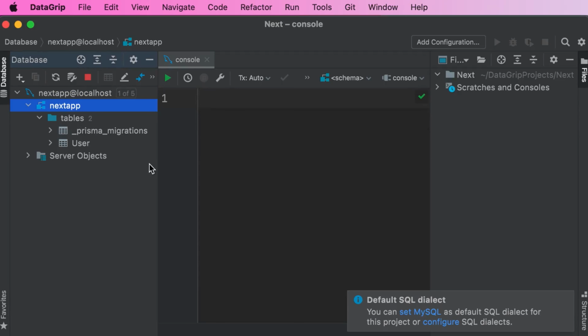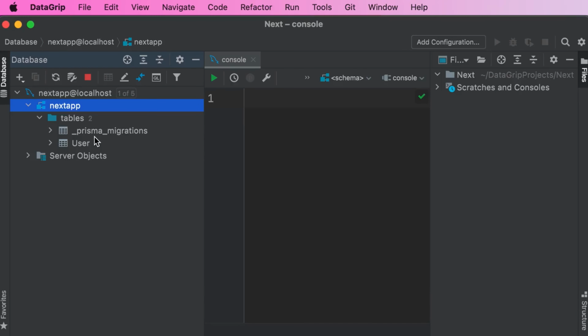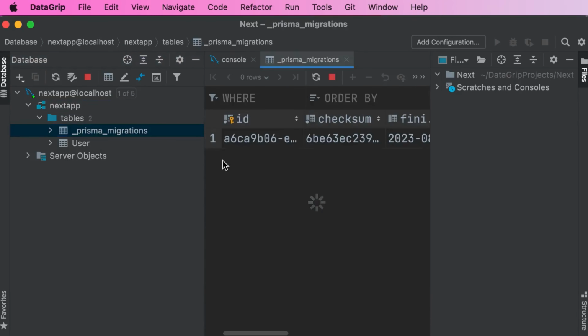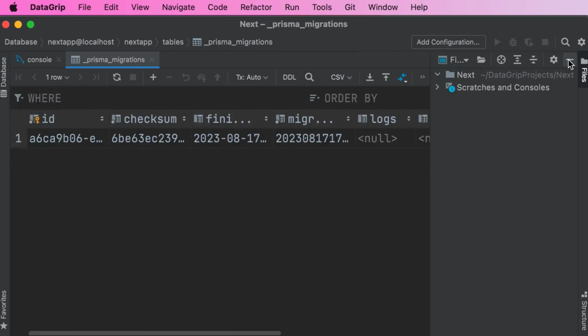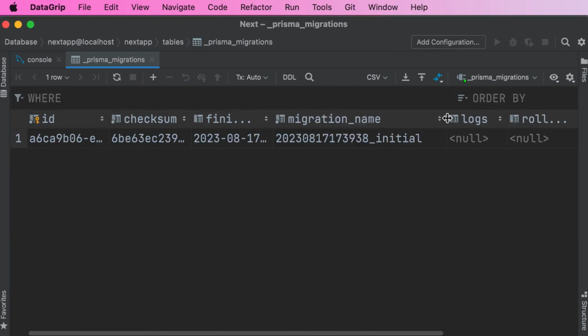In this database, we have two tables. Prisma migrations, which is prefixed by an underscore, which means this is private, an implementation detail. It's only for Prisma. In this table, we can see all the migrations that have been applied so far. So each migration has an ID and a bunch of other properties. Here you can see the migration name. That is the folder that was created in our project. So over time, as we define or change our models, we create new migrations and apply them to our database. Using this table, Prisma CLI can track what migrations have been applied to this database or not, okay?